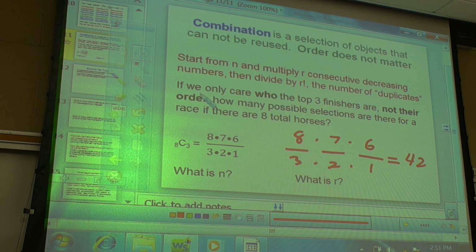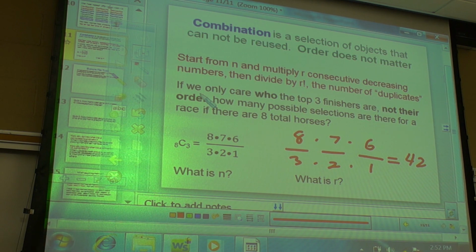How do you know the difference between when order matters and when order doesn't matter? That's the tricky part, right? The best thing that I've seen is I had a student explain it as thinking of them as all being in a bin. So you pick all these items, and you've got this bin. Now, when I pick them, do I put them in a different spot in the bin, and that's where they stay? Or do they all roll around this bin, and they can roll around wherever they want? She thinks that if you pick up something and you say, you go there, you go there, you go there, then order matters. But if they just kind of roll around in the bin, and it doesn't matter where they are, then order does not matter.